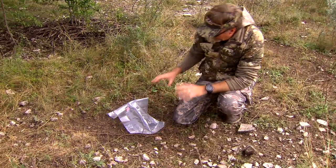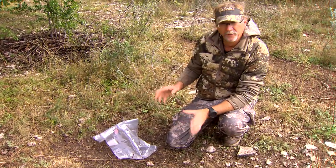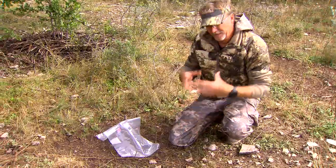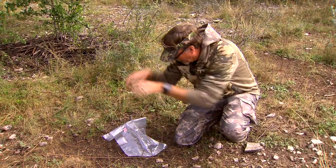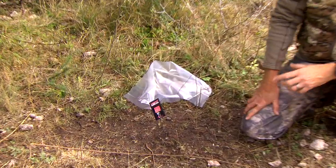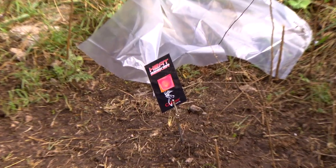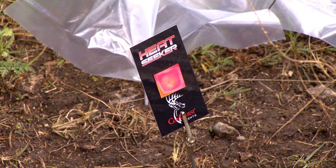The idea in this scenario is the doe's going to come to this scrape or on a trail or a feeding area, and she's going to urinate, and then that estrus smell is going to be in there. When you put this bag over it, it's going to come up out of there and activate this, and that's what you're looking for. So we hit several locations and we got no results. Now we've hit an area that I personally know there were several does in. I had some scrapes there.